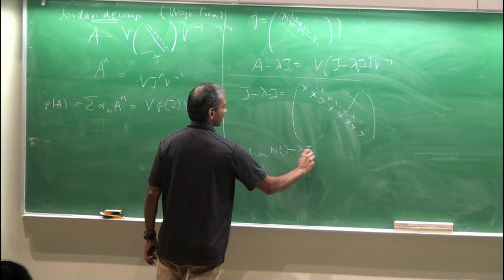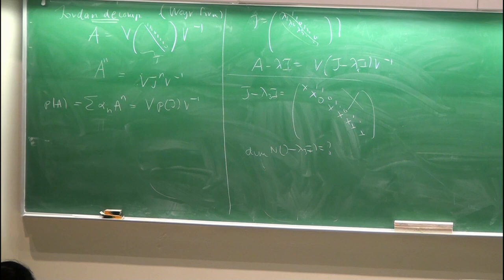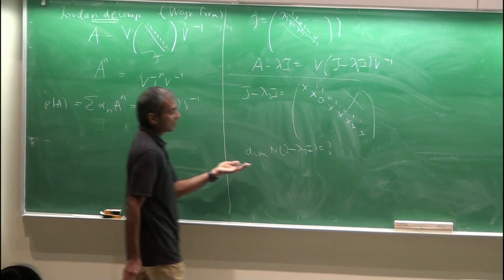Okay, if you do everything correctly, you'll see that this is not obvious at all. You can't say the null space dimension is the number of zeros in the diagonal, for example. So you should think about this very, very carefully. Make sure you understand how you'd go about trying to compute this number.